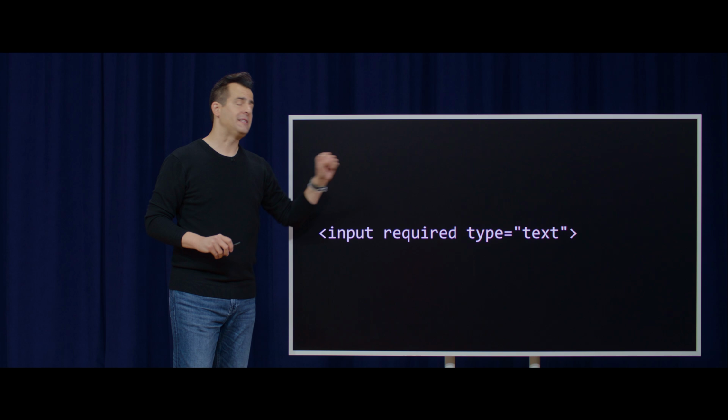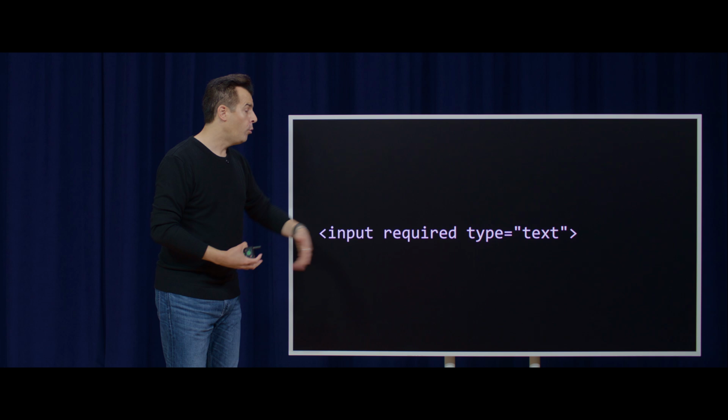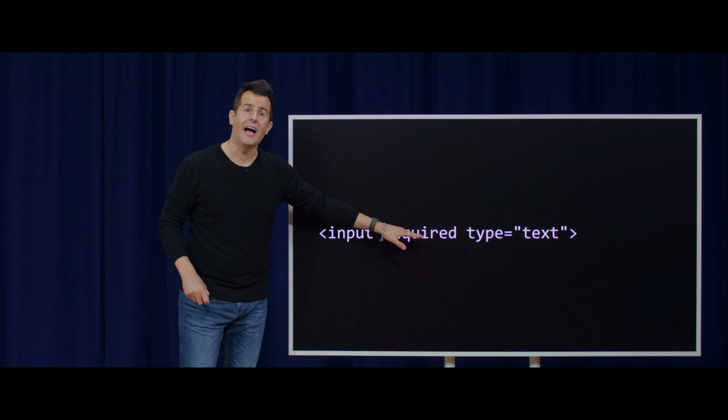But the catch here is, too, if a user doesn't want to give you a name, doesn't want to give you an email address, doesn't want to give you a password or some other value, well, they can use these so-called developer tools, click a button on their browser, remove the required attribute, and voila. Now they do not need to submit that value. Now that in and of itself is not a problem, because again, they're only hacking themselves. But if they're then allowed to submit this form to your server, and your server just trusts or assumes that every user will send you a username, an email address, a password, or the like, that's where things can break.